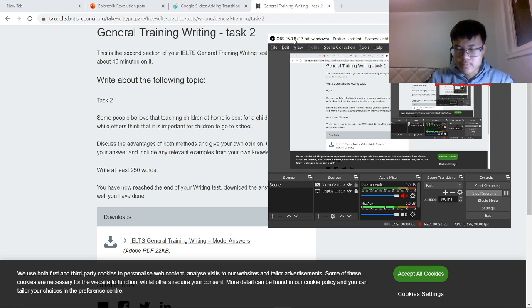However, on the other hand, if the children learn at home, for some it's a hard time. They don't have any friends to communicate with or play with, just their parents, and their parents are different from their age. So it's hard for them to communicate, to open their hearts, to share their secrets and their stories with their parents, and they keep them in mind instead.